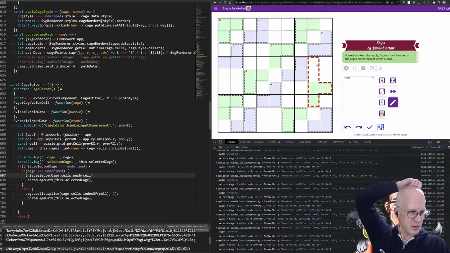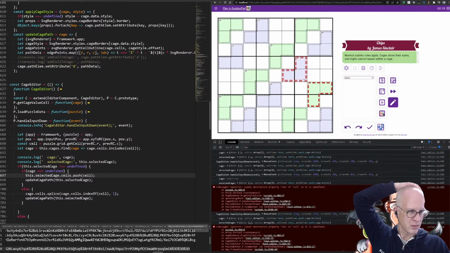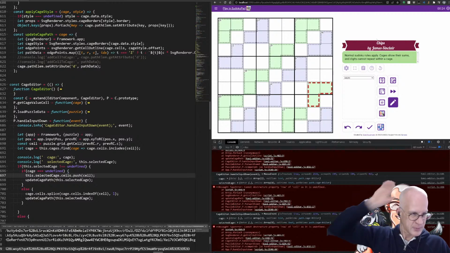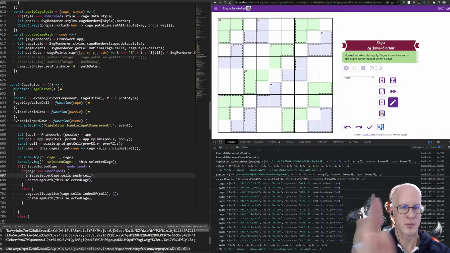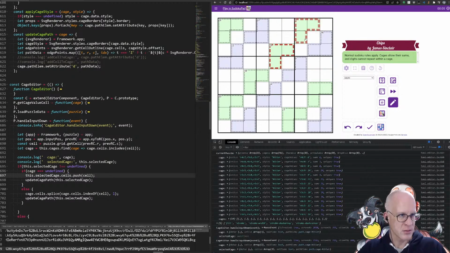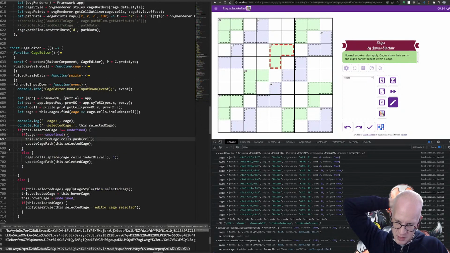Why can't I select another cage? Row or cells, it is undefined. Alright, there's a fruit fly in front of my face, and it's incredibly irritating. Okay, so this won't do the trick.